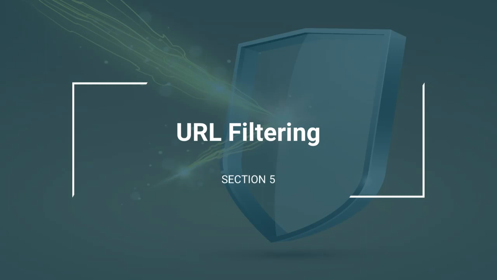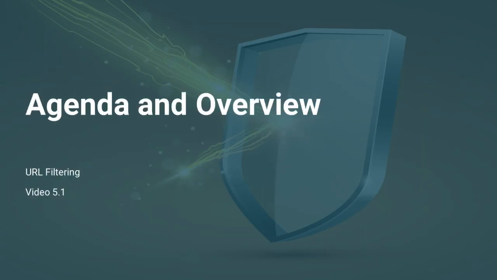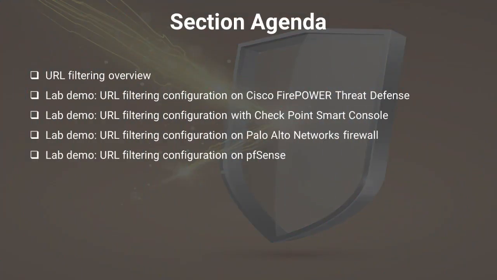Welcome to the fifth lesson of our next generation firewall training series, and it's dedicated to URL filtering. The agenda for this lesson is, as in the previous lesson, to see what URL filtering is through an overview section, and then see the lab demo on different next generation firewall platforms.